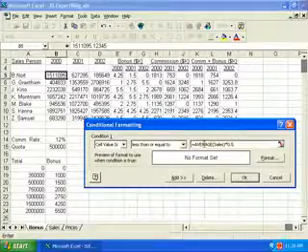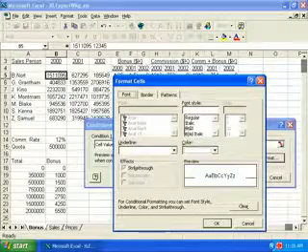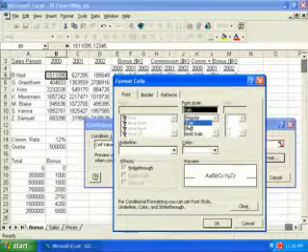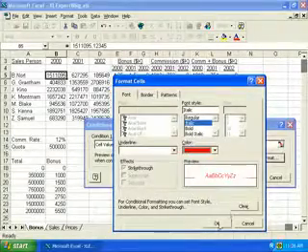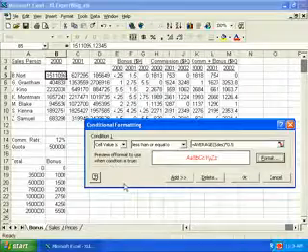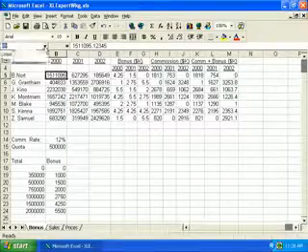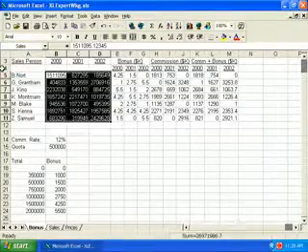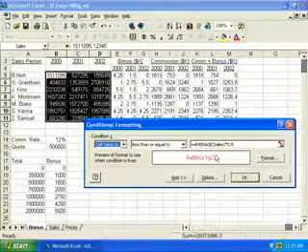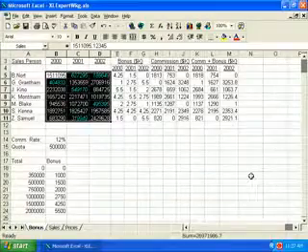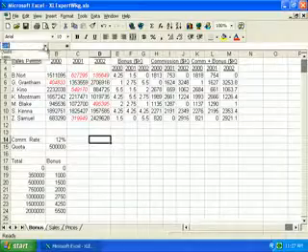In other words, if it's equal to or less than half of the average of everything. Then we select the format button and select italic, and let's select a red color and say OK and OK. Now let's select the sales area itself, go to format, auto format, and we see the same format is selected there. Let's click OK to apply that to everything, and we'll see that some cells are colored already.